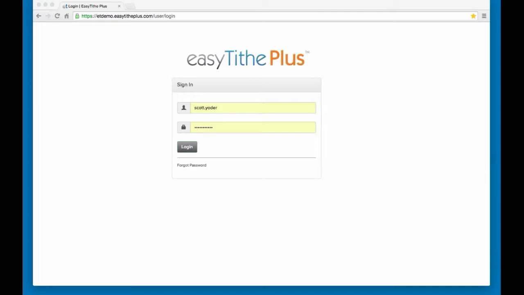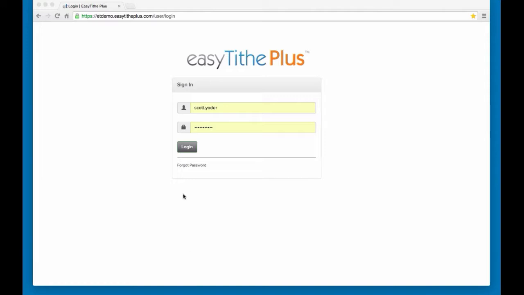One question that I get a lot from trials, churches that are just starting up, is importing data. So that is something that I do want to touch on real quick. We can import your data from your current system, and it's very simple and easy. You can actually do it yourself. That is a great tool with easyTithe Plus. A lot of other systems out there have to have some sort of long, drawn-out data conversion process. You can actually do it very easily yourself, and we'll touch on that a little bit today.